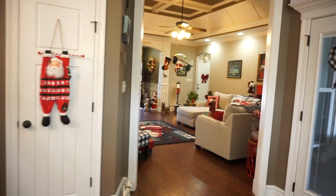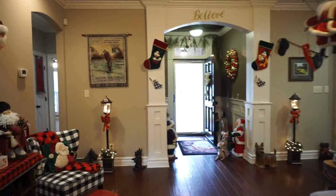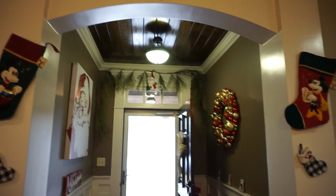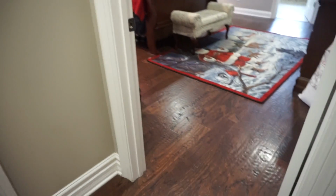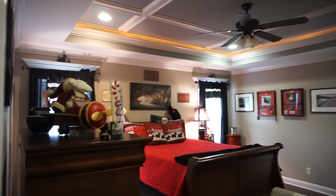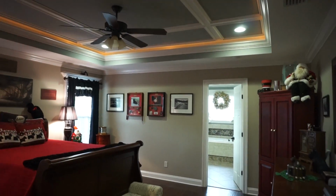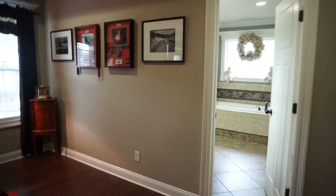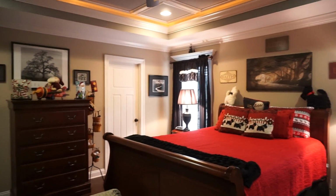Okay, so now let's go through the great room and check out the master suite. Here's a good look at the foyer. And through this archway here is the master suite. And look, the hardwood floor continues. This is a very large, nice-sized master bedroom with the tray ceiling, and you'll see the rope lighting there for a nice, quiet, peaceful mood. This floor plan has three walk-in closets, and behind that door there is the first one.